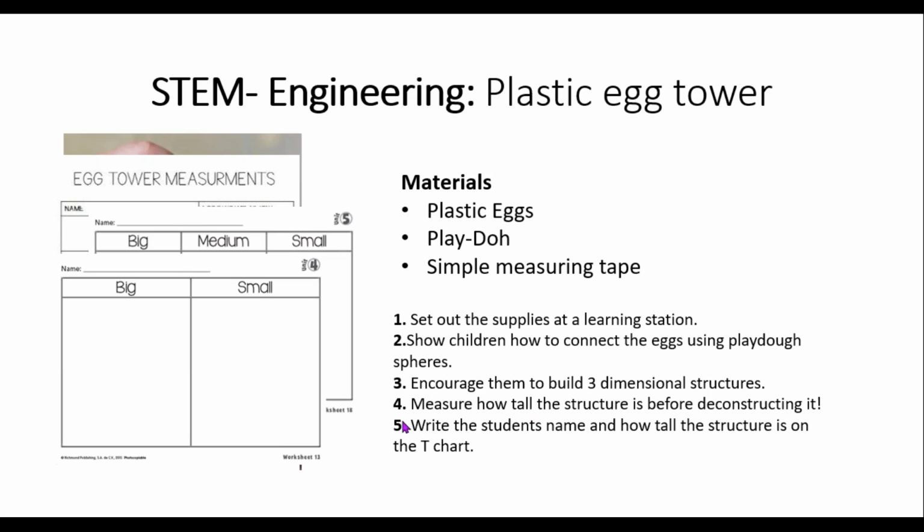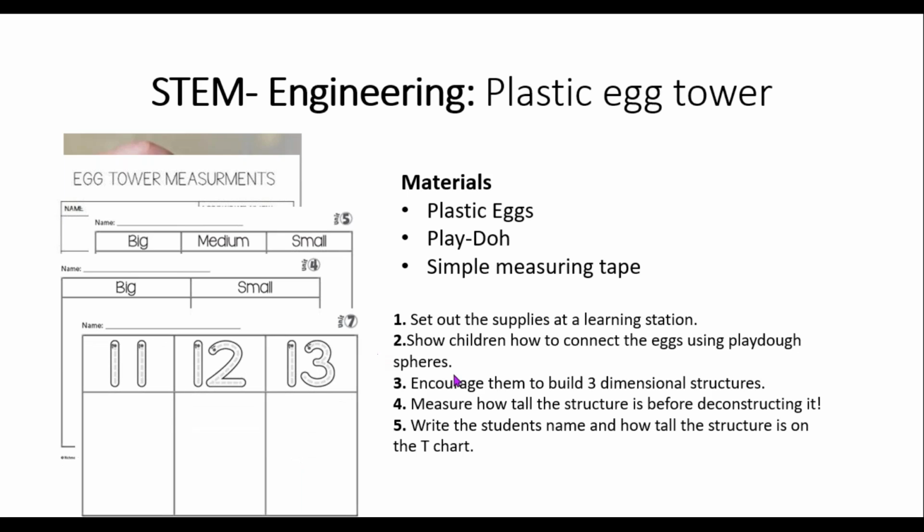So in step number 4, students need to measure how tall the structure is before deconstructing it. And finally, write the student's name and how tall the structure is in the T-charts. The T-charts are the templates that I'm showing you on the screen. And for example, if you are reviewing numbers, you can do it as well by having your students build a tower with the numbers you have in your worksheets.